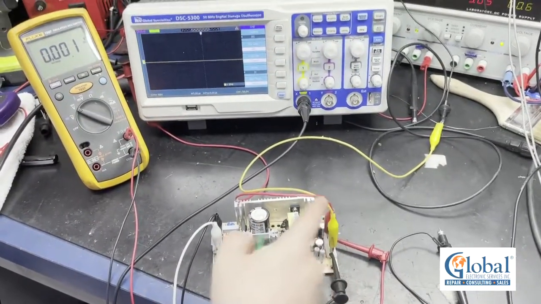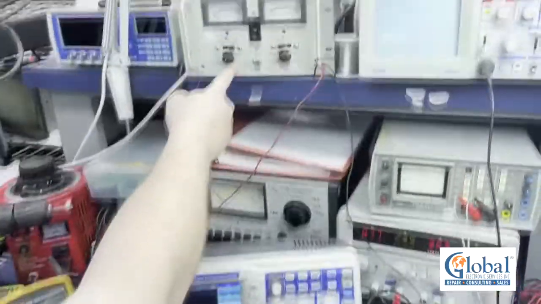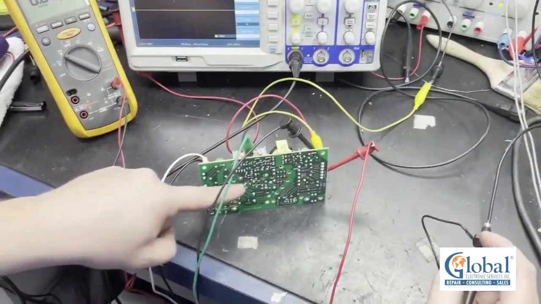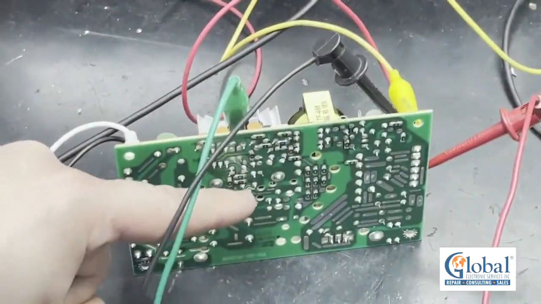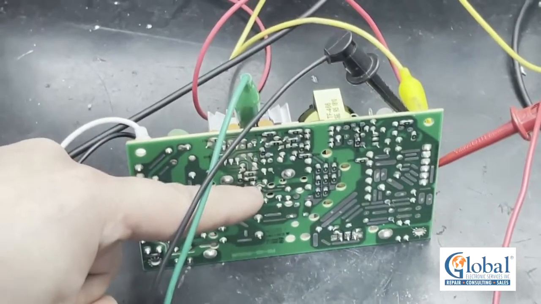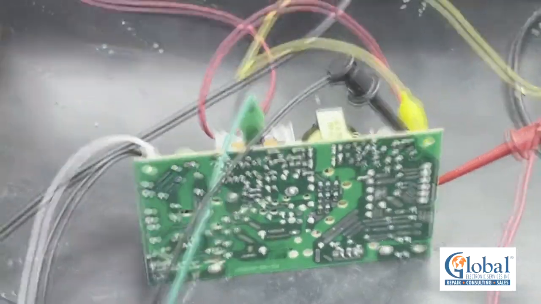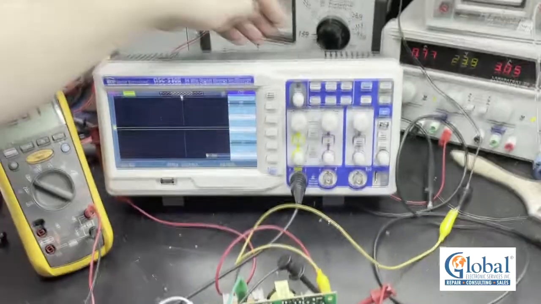And these leads go to the load that we will be putting on the unit. And the IC pins are here on the back of the voltage regulator. We will turn on voltage and look at the PWM of this IC.